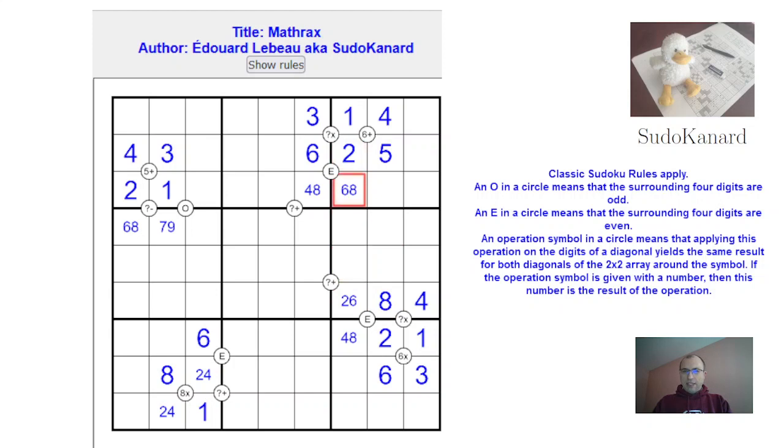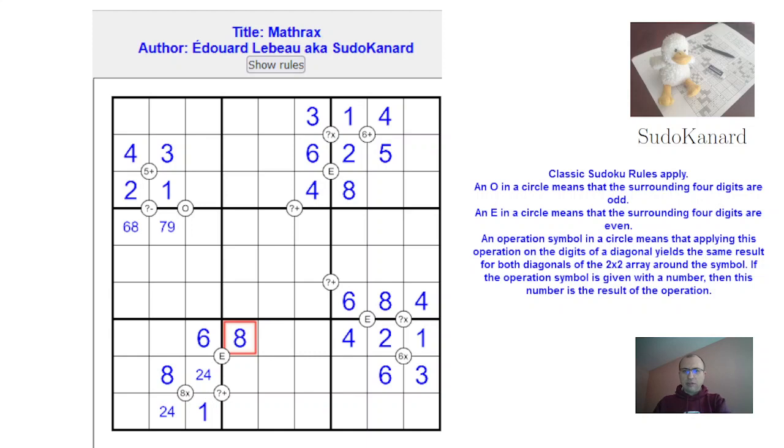So what's next? This 2 here makes this a 6. Now that's 8, that's 4, and that's 4. Here we have the same sum on both diagonals. And I'm not sure what to do with this information.